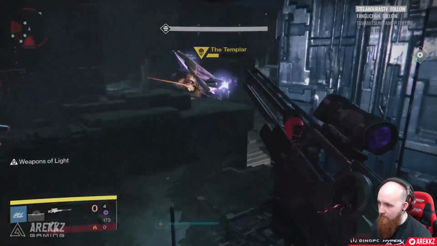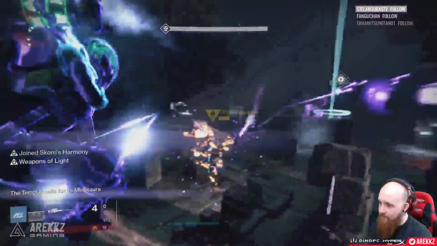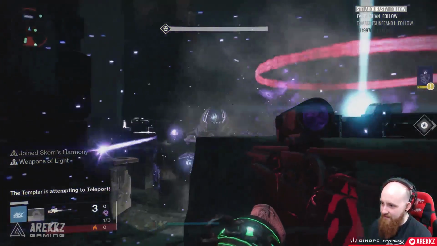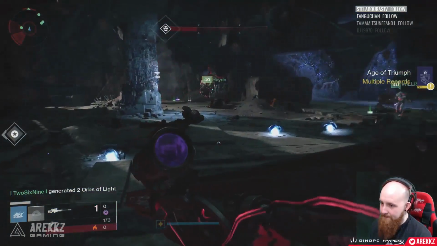Jump between these two points every single time you see the circle appear, ensuring that you cancel his teleport every single time, and provided you can stay on top of this, then in about a minute or so you should have him killed. It's really as simple as that. So to reiterate, in order to complete the challenge mode, you need to block the Templar's teleports.